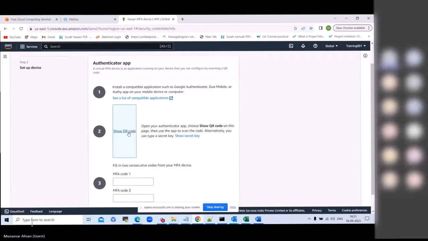So once you install Google Authenticator and other people just... what is the advantage of this? Why are we installing multi-factor authentication by the time people install Google Authenticator? Can anybody tell me what is the advantage of MFA? Just feel free to unmute yourself and answer this question. Or you can type in the chat window also. What is the advantage of MFA? Why should we go for MFA?